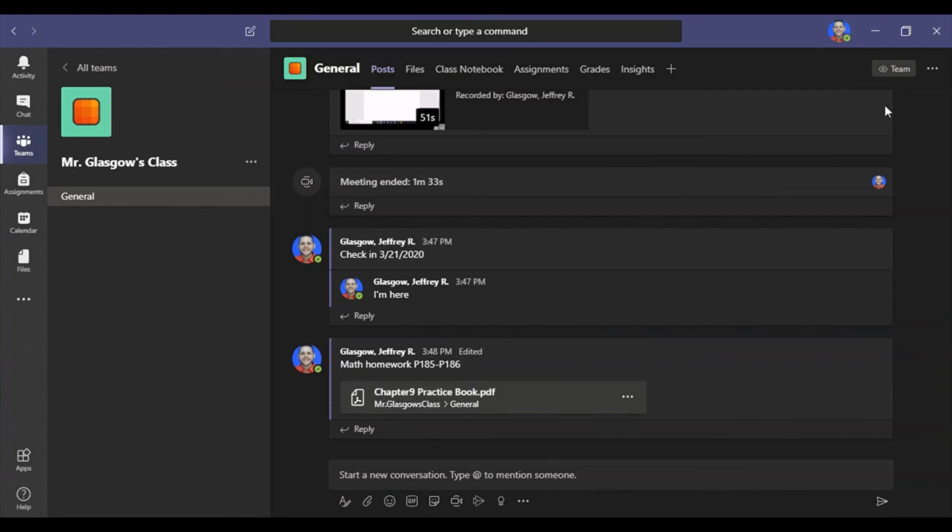Let's see, the other thing I wanted to add, one more thing, is that the practice book, when they do the questions on their own, you can create a Microsoft form and upload it so that the kids can go in and sign into it and then type in their answers, and then it'll send it back to you and it'll grade it for you.